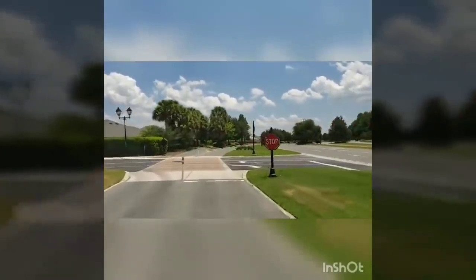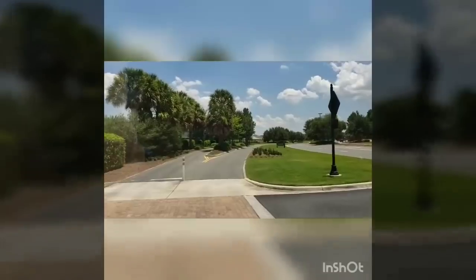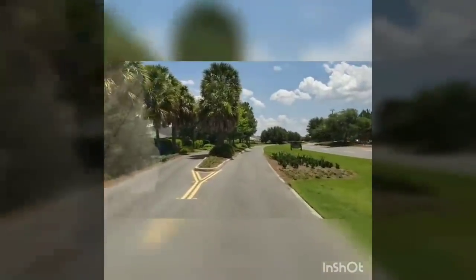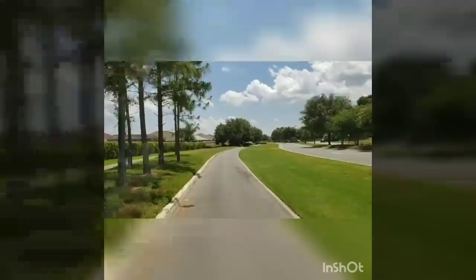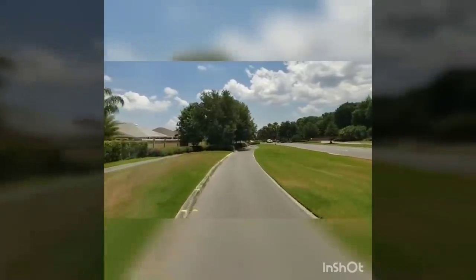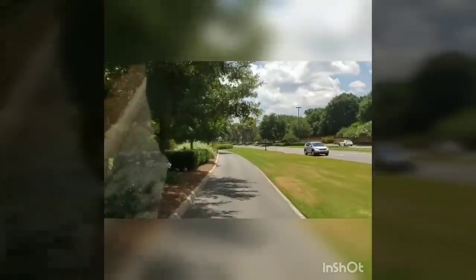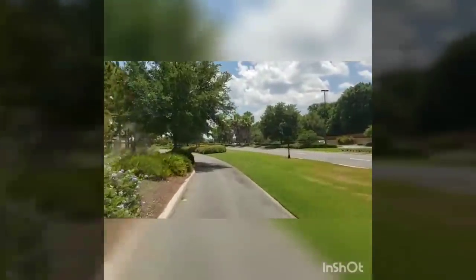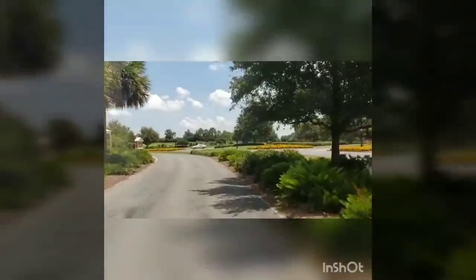And we're following the directions, like I said, on the Village's GPS app. This is not the free app. This one costs, I don't know, $6.95, something like that. I think it does a pretty good job. Now, because there are entrances to various neighborhoods, we have to do a little zigging and zagging to stay on Buena Vista, and you'll see how that's done. This is how it's handled on just about every one of the neighborhoods here in the Villages.